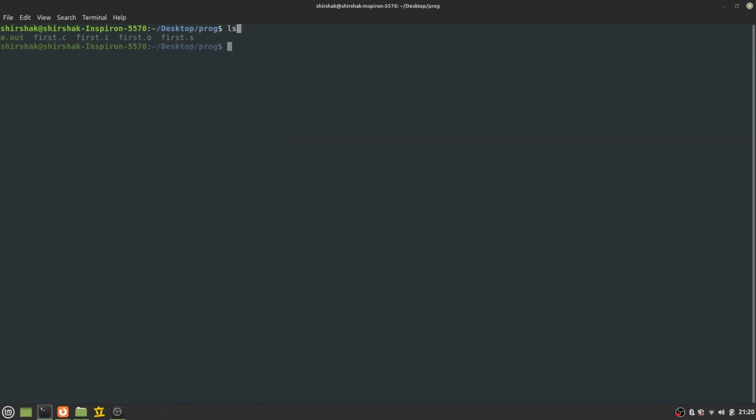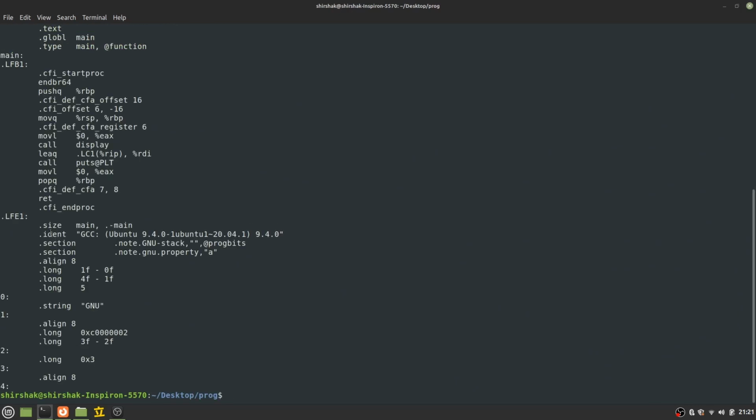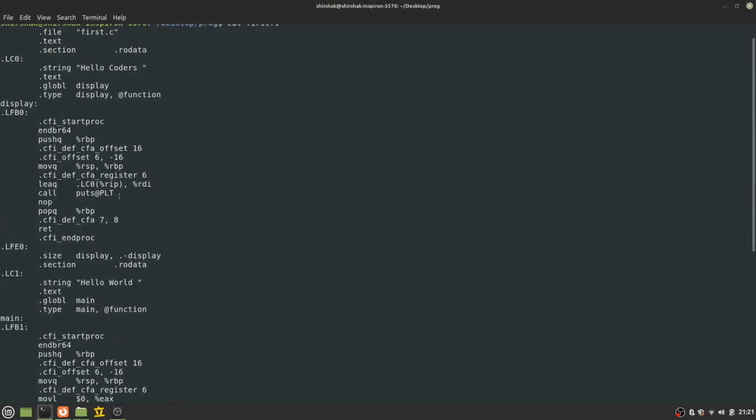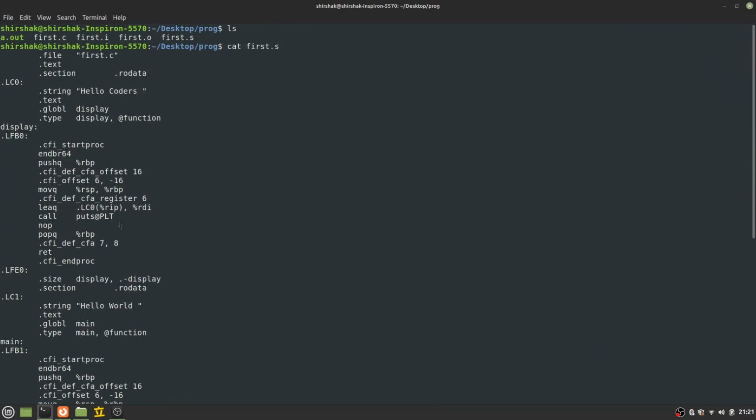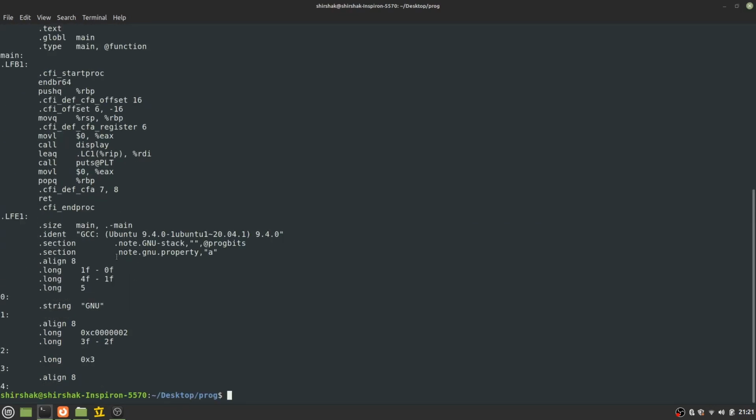And now let's see the foster.s file. And this is an assembly language file, because there is the use of different registers and different assembly language instructions. This is just for debugging purposes for the GCC compiler.